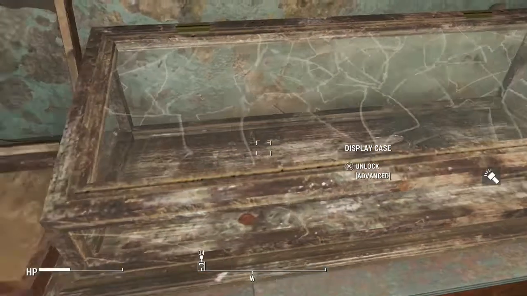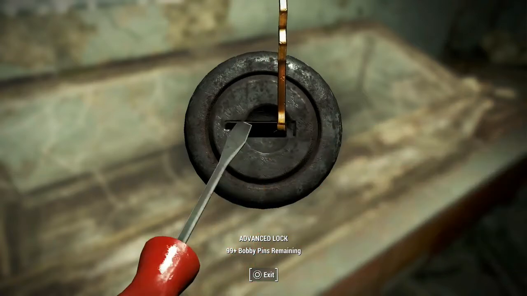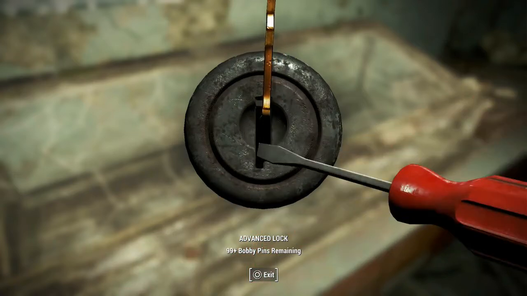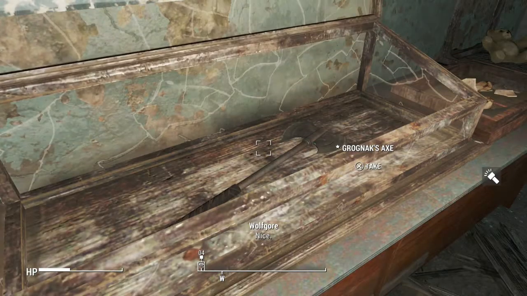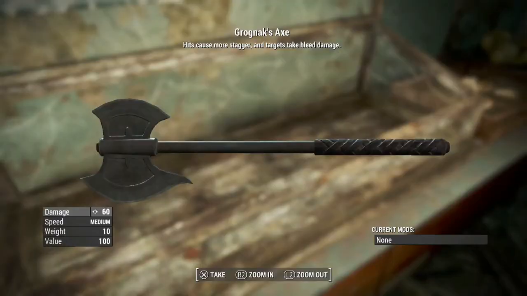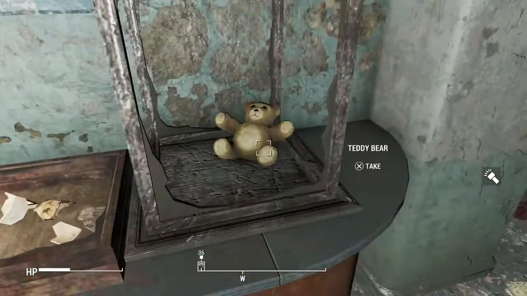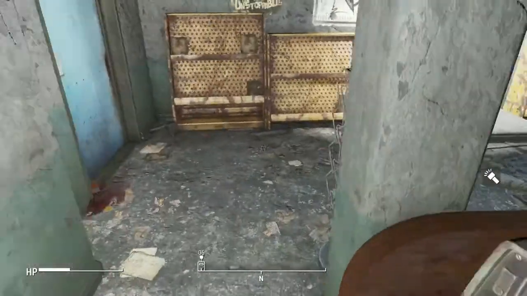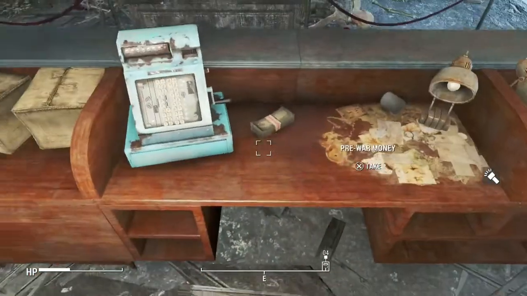Ooh, there's an axe in there. Advanced lock? Hell yeah, let's do it. Okay. Little to the right. Got it. Nice. Grognak the Barbarian, we have his axe! Excellent. Hits cause more stagger and targets take bleed damage. 60 base damage. Holy crap! Without a mod, 60 base damage. I think we're gonna be using that. And we got a teddy bear for Captain Kirk, the real find. The teddy bear, obviously.